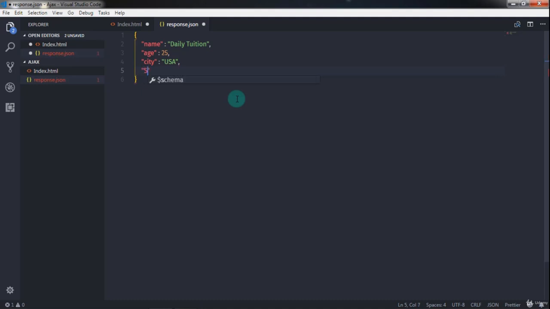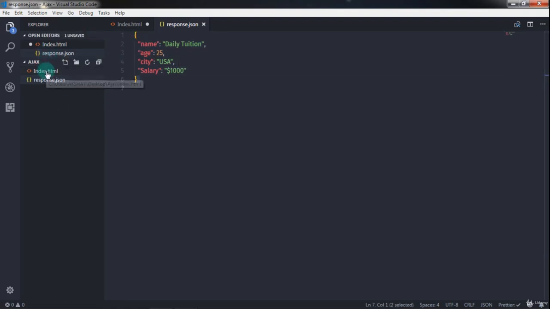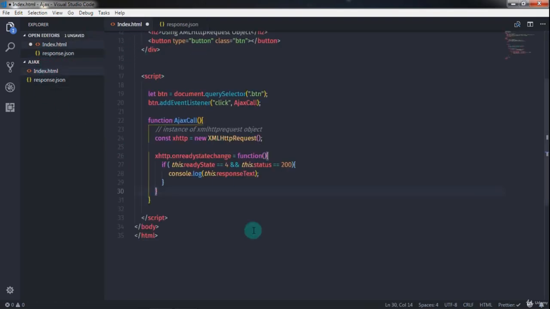And the salary is in $1,000, right? So this is just a mimic of the server response. I will save this file and go to my index.html. Now you will get this response in the responseText property, right? So we will print this response on the console.